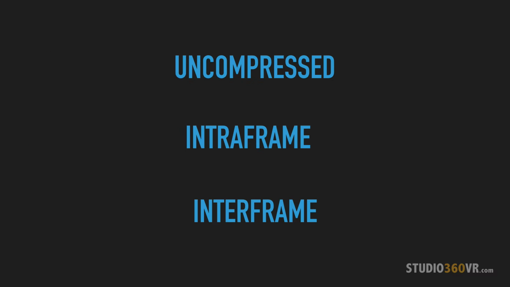There are basically three types of codecs. There's uncompressed codecs, which is essentially just copying the pixel data into some intermediate format that can be represented inside the computer. There's INTRAFRAME and INTERFRAME, and those are two different ways of compressing the individual frames to create a lower bandwidth image for the same quality level. And so we can start looking at how this actually works out.